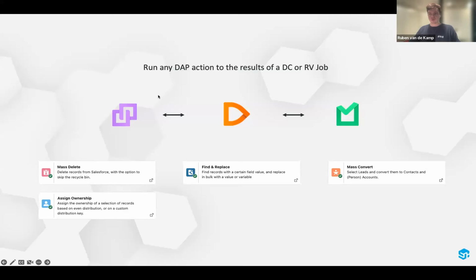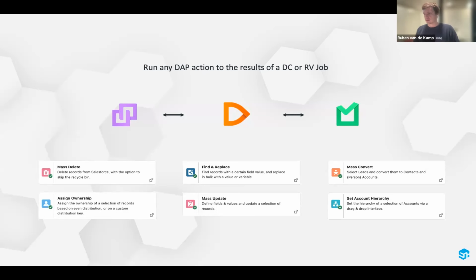We have a very powerful assign ownership action, which you can use to distribute records to, for example, one person, or to divide the ownership of a selection of records to a group of users. Really nice. We have mass update, and we have a tool called set account hierarchy, which is a really nice one in the duplicate check context, and it's also a widely requested feature.